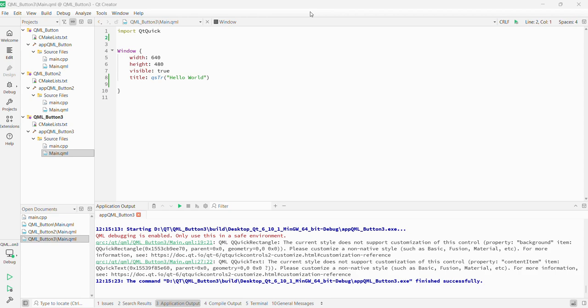As you can see, I have created a Qt Quick new project, and the name of the project on the left, you can see, is QML button 3. By default, there is a window set with a width of 640 pixels, a height of 480 pixels, and the visibility is true, which means when executed, the main container window will appear on the screen.